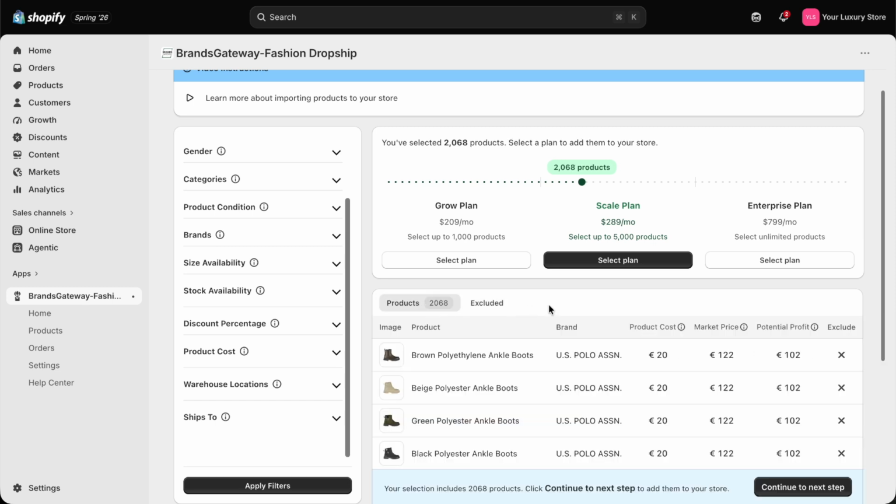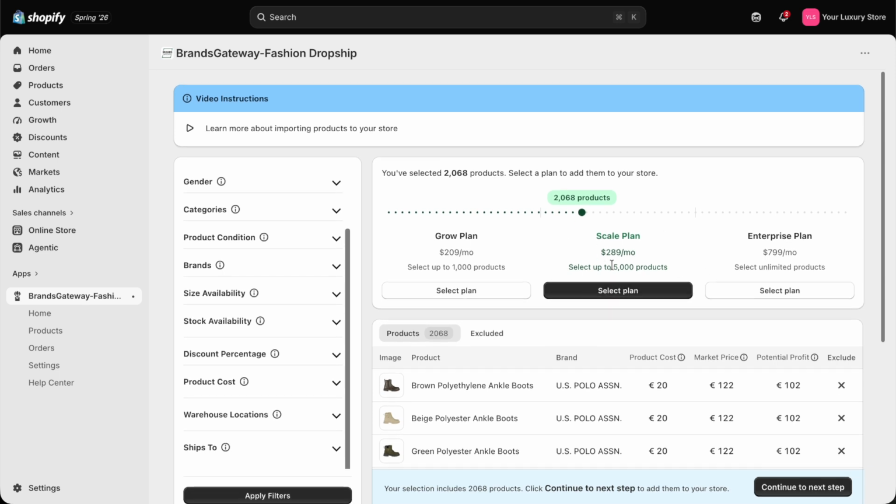And this is where you can see the plans as well as which one is recommended based on your current selection. Now you can activate any plan here, even if its limit is lower than your product selection. But if you activate a plan with a lower limit, for example, in this case, Grow, the additional 1,068 products that are over your plan's limit will be removed by the system at random. If you want control over your selection, this isn't ideal, but you can always edit and update your product selection later or even upgrade or downgrade.